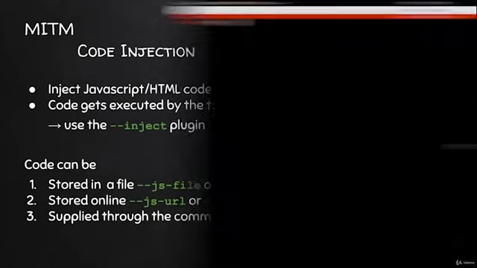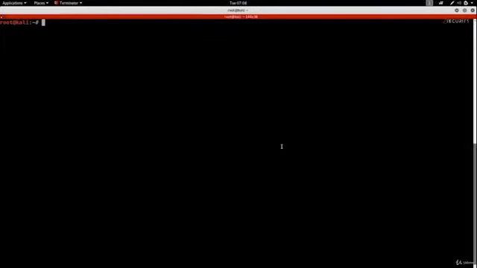With that being said, let's go ahead and test this, and I'm going to be using the exact same command that I used in the previous lectures. Instead, I'm going to remove the screen and we're going to use the inject plugin, and we're going to say that I want to inject a JavaScript payload, and then I'm going to give it the code that I want to inject between two double quotations.